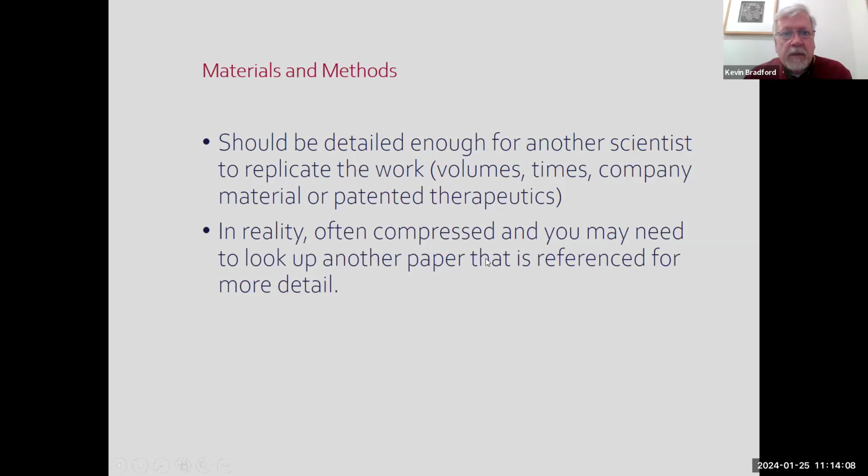So going forward in the materials and methods section, in reality, this is often compressed in text. Because of that, you might need to look up another paper that is referenced for more detail on the process, because simply, science builds upon previous science. And so there may be materials and methods that are commonly used. In this particular case, the paper you're looking at might be true, but the new paper uses those common materials and methods in a different sort of way. So there's not going to be a lot of background in terms of how they put it all together physically and logically.